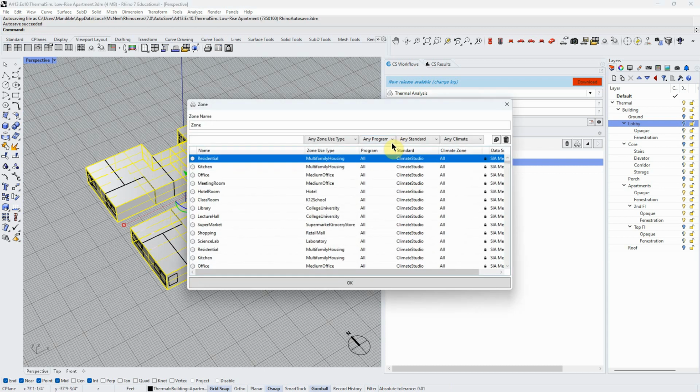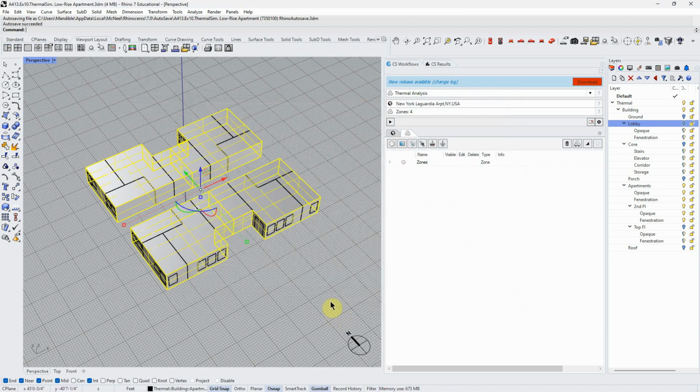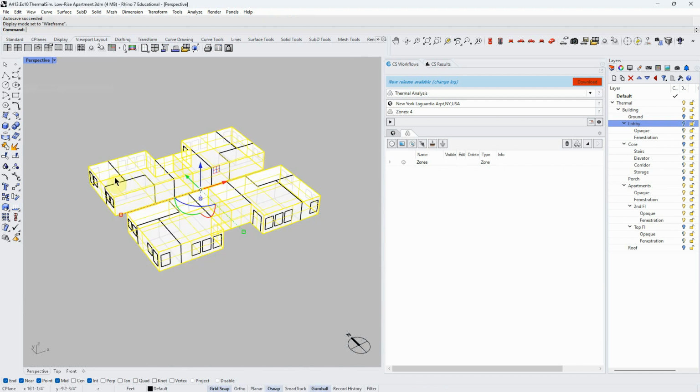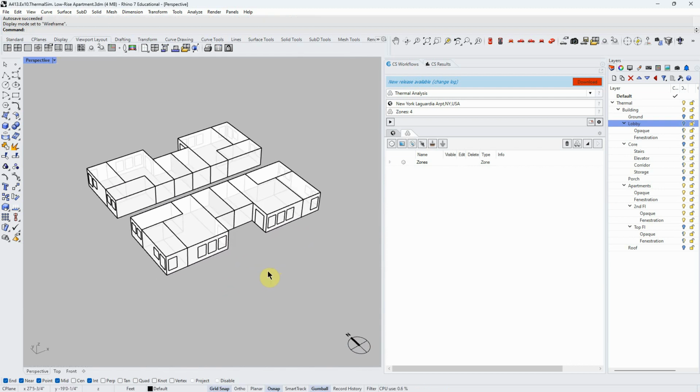Now I'm just going to pick any template, it doesn't matter because I'm just showing you how this works. Now if I create zones with those apartment geometries, it works, right?